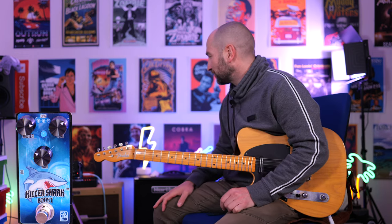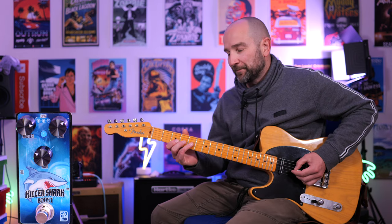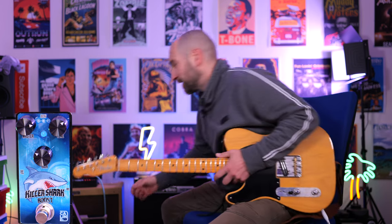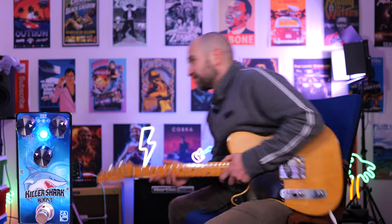Beautiful. Up next, I've set my clean channel up on the edge of breakup. It's kind of already in that sort of territory. And then we're going to push the pedal just by using the volume control more so than the gain. So this is the bridge pickup. That's just the amp tone. Have a listen to this.